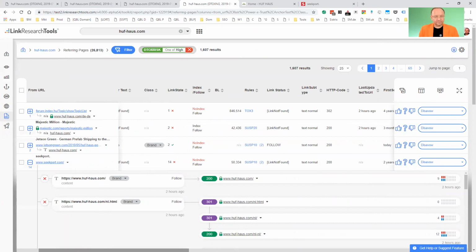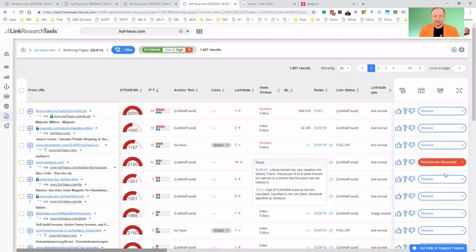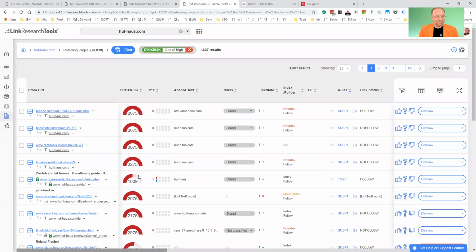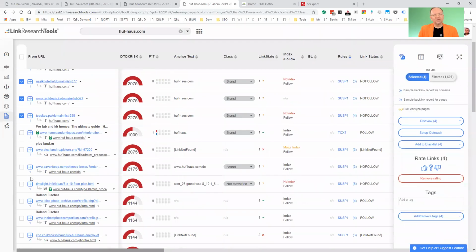And then, like I just said, this looks suspicious, and it does. It has a negative link velocity. It's flagged by our Link Detox Genesis algorithm, and I would just disavow this on the root domain. Sigport, bye-bye. This is how working, very slow, detail by detail works. And when I look at some of these others here, I mean, look at rent deals, Nasik hotels, domain lists. This looks like the typical spam that you find.